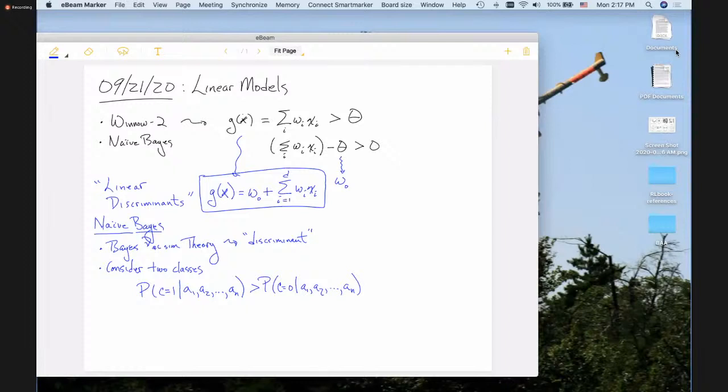And what we found was that you could actually reduce this down using the naive Bayes assumption to look something like this. I guess I should have used D instead of N. If you feel more comfortable using D, go for it. Now, all I'm doing is I'm substituting into the inequality above.